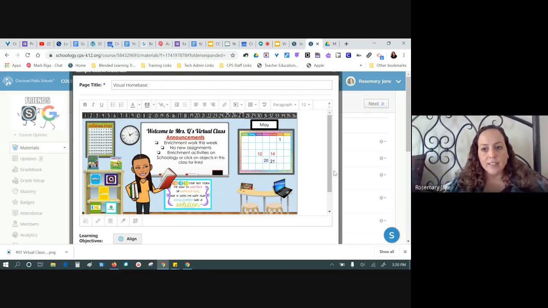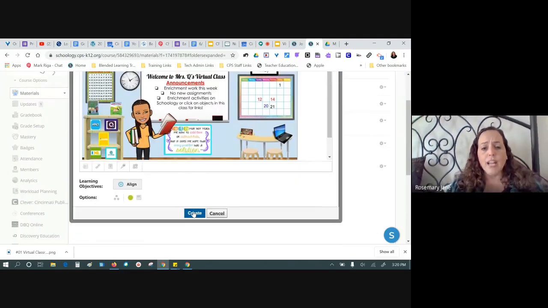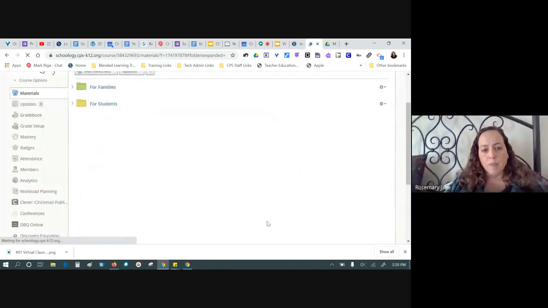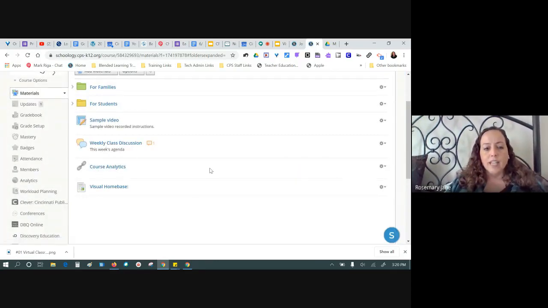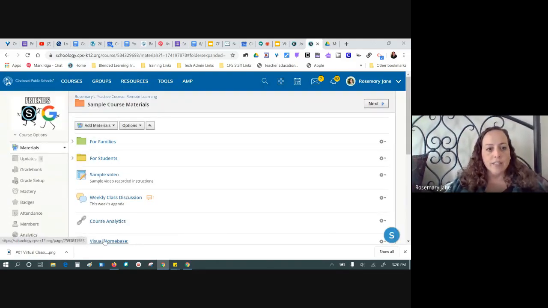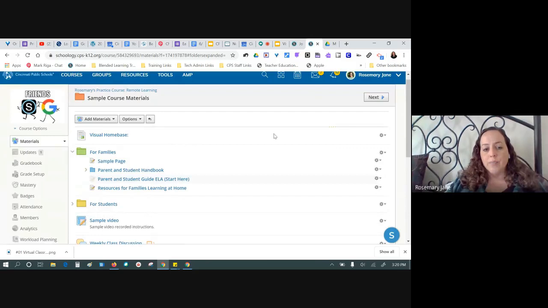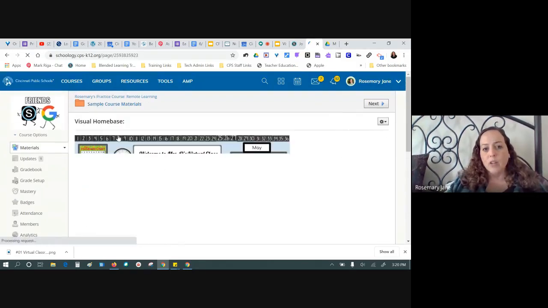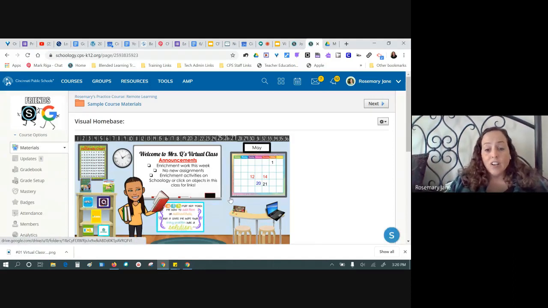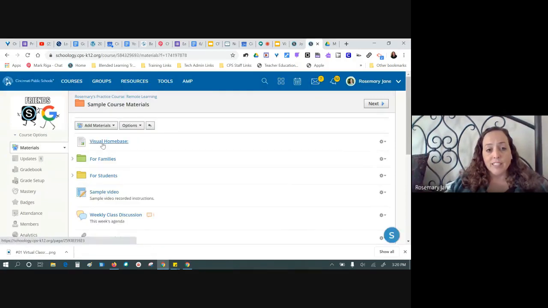I'm just going to create this now, so I have something in my course to show you about this visual home base. Now, if I have that there, I could even drag it to the top, for argument's sake, like it could be the first thing. Immediately when I have this as my home base, when I click on it, it's great. I can see all of the elements of it. I do have one extra click. I don't know if you noticed that. I've got to click here, I'm going to have to click on it again. So it's going to take 2 clicks before I'm interacting with content.